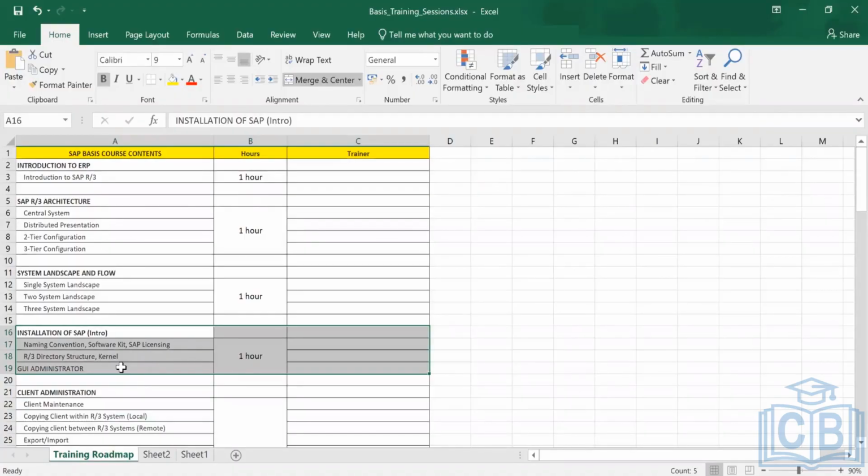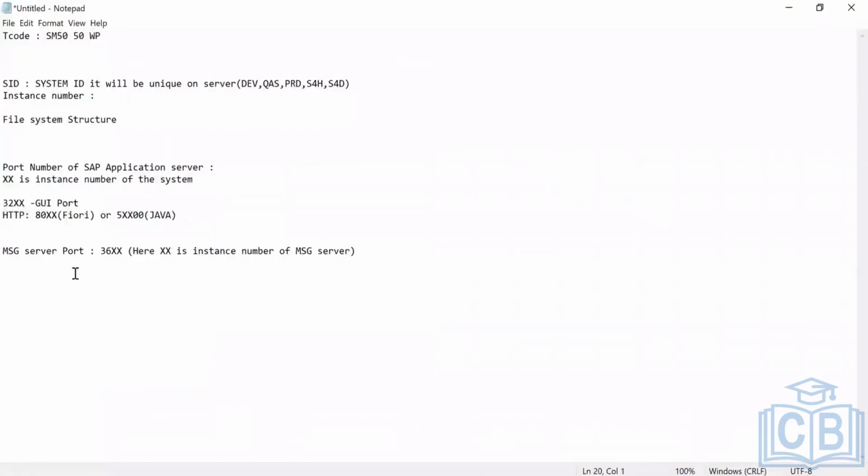Use SAP, then the SID. These are the file structures. I will tell you the file structure for the SAP application: /usr/sap/SID/, which will include your dialog instance D100, and it will also include your ASCS instance. ASCS means message server.